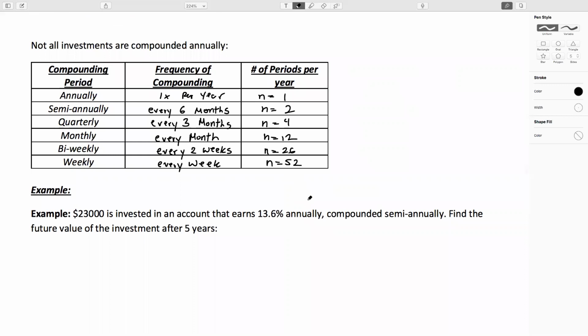The message that I want to get across with compounding periods is that the more frequently your money compounds, that means the more frequently your money is growing. So even if you only receive 1/26th of your interest, it's still happening every 2 weeks. So you are going to earn more interest on your interest. So the more frequent your compounding periods, the more money you will make. It's not incredibly dramatic. It's not as dramatic as time is. It's not as dramatic as interest is. Those are the 2 driving forces here.